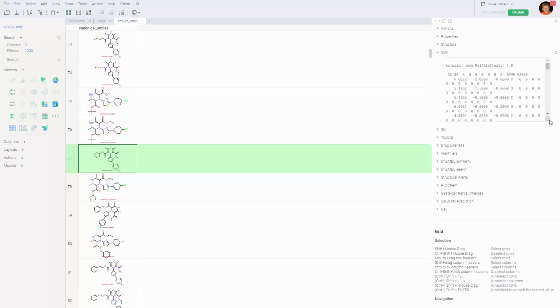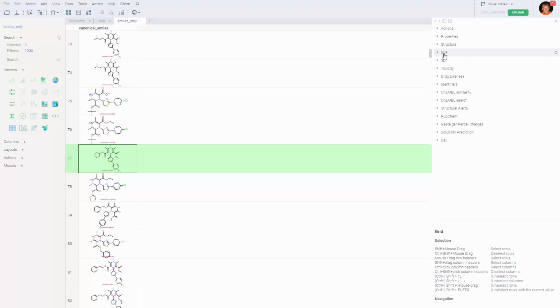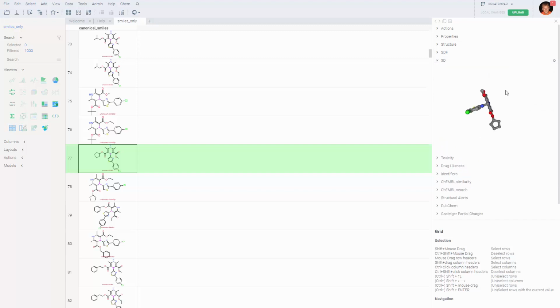We can copy the SDF file if we want that. Also, it's possible to render the molecule in this three-dimensional space. And as you can see, we see the real 3D coordinates, and it's not just a two-dimensional molecule displayed in 3D. The next panel is toxicity.